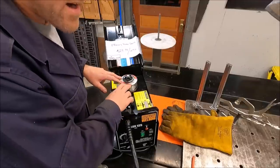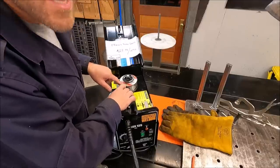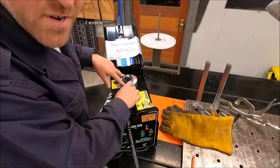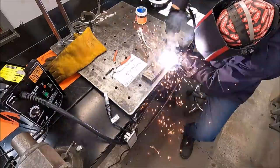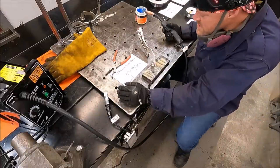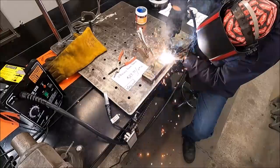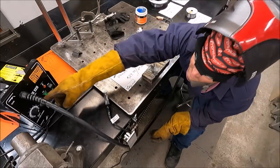The last wire in our lineup is from O'Reilly Auto Parts and it's called Vapor. This is the most expensive wire at $15 a pound. Unlike all the other wires, it is not available in a 10 pound reel — I called them, and they don't make it in .030 or .035 in a 10 pound reel; it only comes in the two pound. This wire is running just like the Harbor Freight Vulcan — it's stubborn. I had to lower it down to seven and then even to about six and a half.